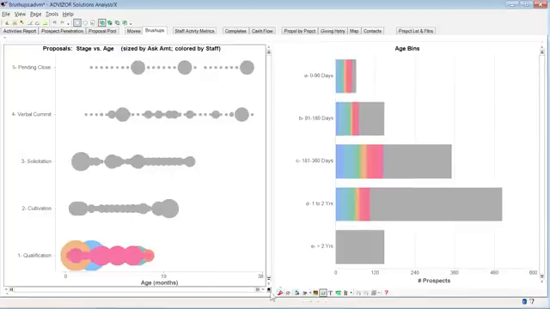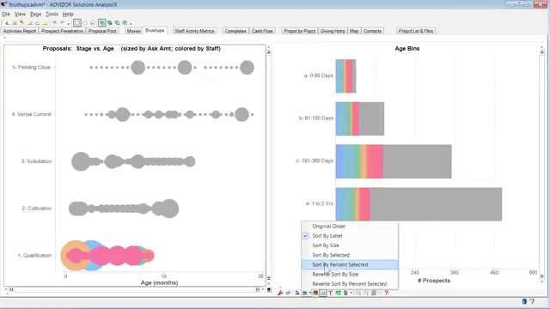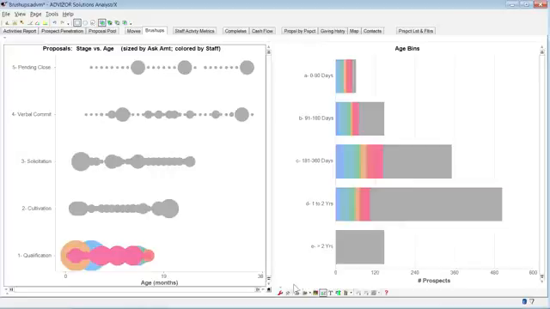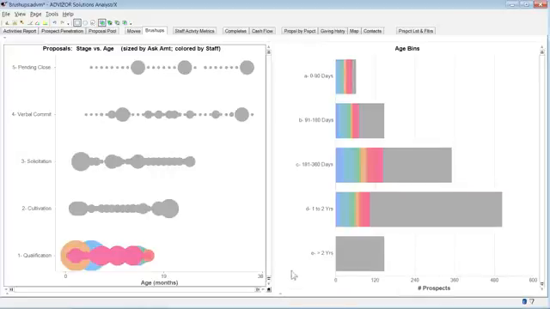Just try this for a second. Go down here. There's a little arrow. Gives me some properties. If I set display order to % selected, now it rank orders them by the % of the stage 1. It actually rank orders the same way as the age bin. So this is the highest with the lower row here. 77% of 0 to 90 days are in stage 1.